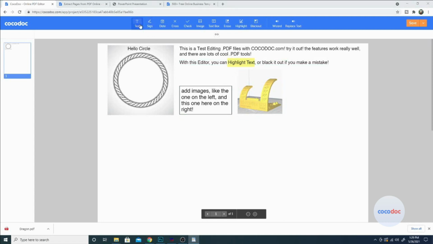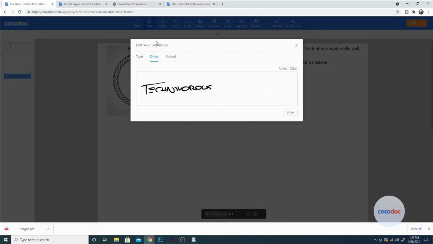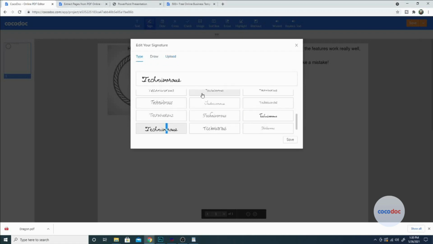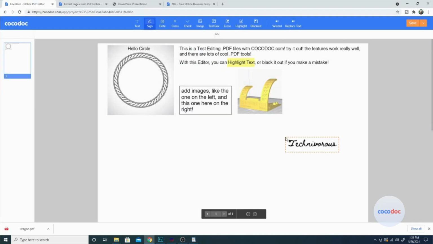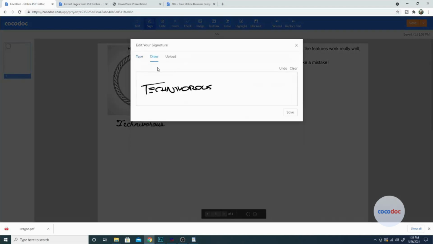First things first, I assume you already have a PDF that you would like to edit, so let's start with the signature. It's the second tool noted by the pen icon here. If I click it, I get an option to select whether to type, draw, or upload my signature. I'll be using the draw option, and I should note a signature with the mouse won't be as smooth because I'm using a pen and tablet here. If you really want a copy of your exact signature and don't have a tablet and pen, feel free to take a picture and upload it. But you can always just type your name as well, and it'll give you some fancy options for different fonts. Let's put that in there. And here's the one that we drew as well.